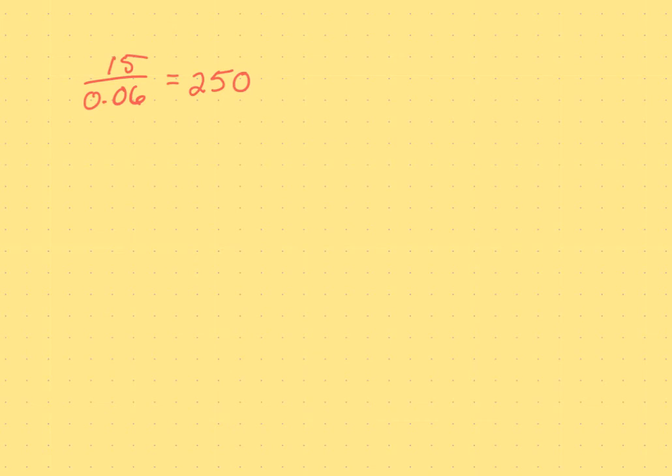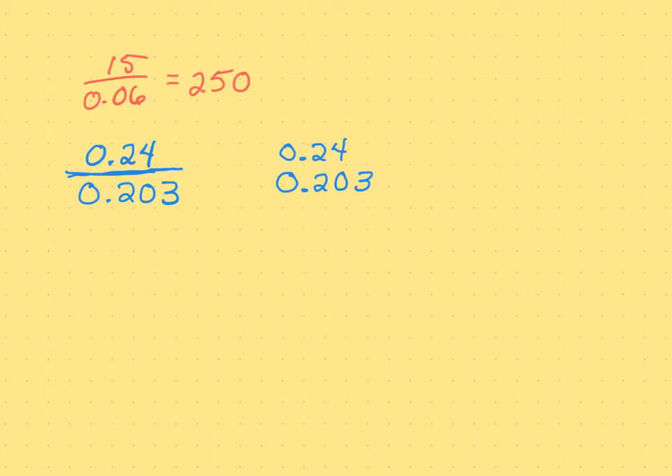But what about a number like, I don't know, 2400 over, let's see, 0.203? Okay, which one's bigger, the numerator or the denominator? Well, they're lined up pretty well right there, but let me just take out the division bar. Because when you are comparing fractions, it really helps to write them as decimals, one over the other, and compare each column.